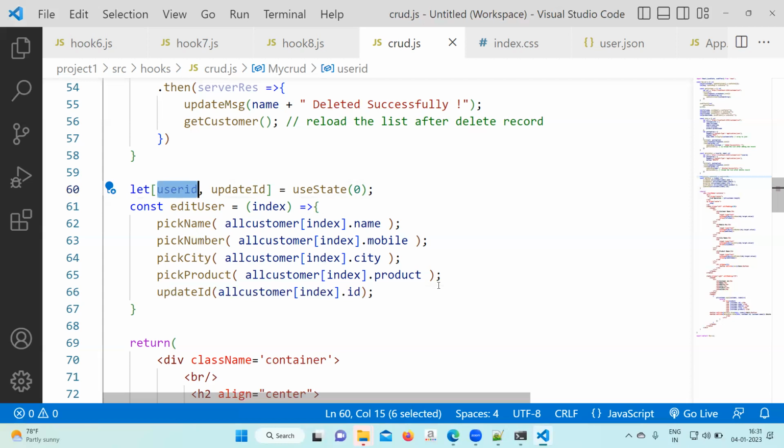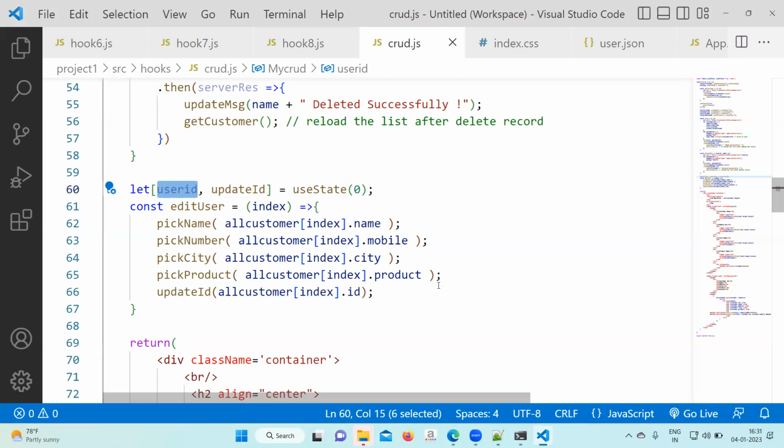That index comes under the function. Based on the index, the function takes the details of the particular user and sends it to a state. From the state, again we read all the details and display them inside the page.